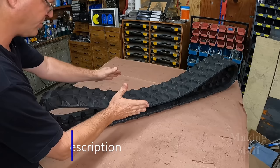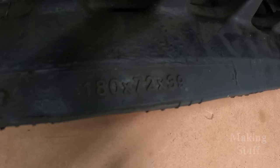So you can't build a track vehicle without tracks. So let's head over here to the workbench and I'll give you some details on the tracks that I'm using from rubbertrack.com. This is one of the rubber tracks that I'm going to be using on this project. I got a pair of these, and like I said, I got them from rubbertrack.com, and the model number on these is 180 by 72 by 39.